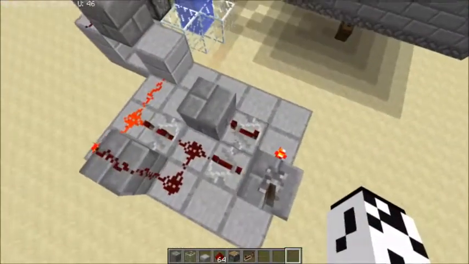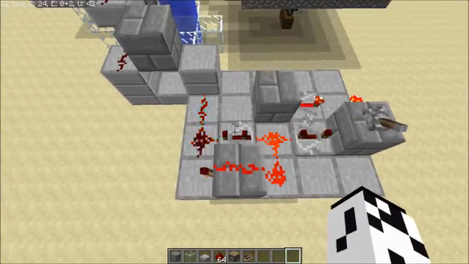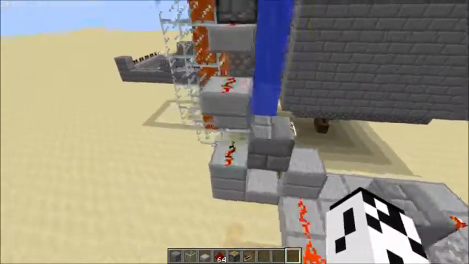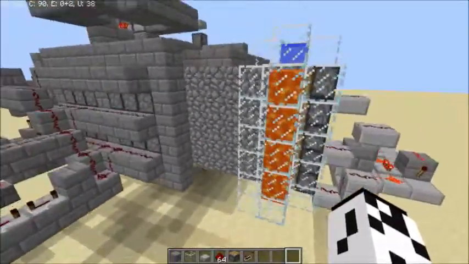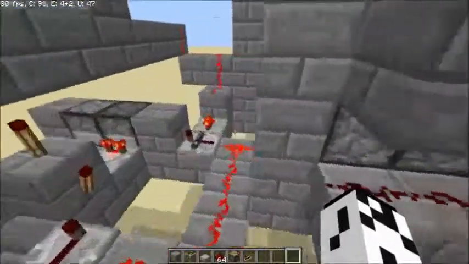Okay, so we've got our clock. It's set up to 8 redstone ticks. We have a monostable set to, what, 3? It's not important. You just got to get the thing pushing.